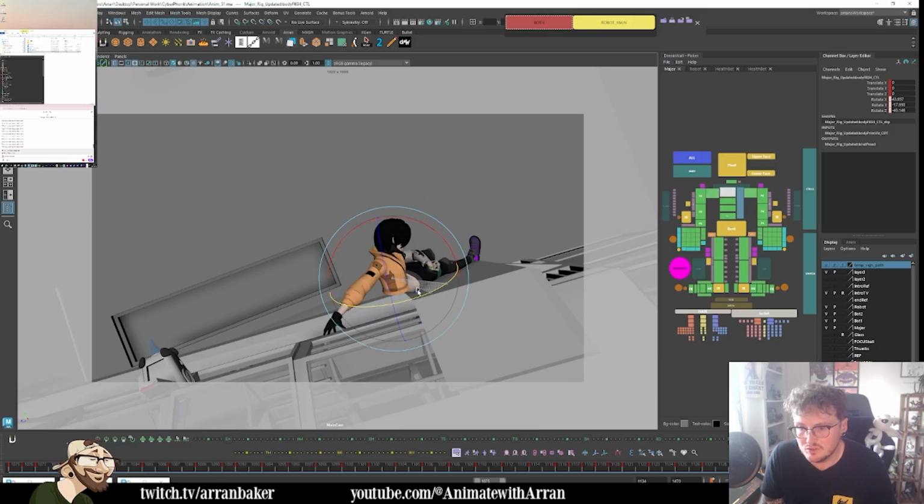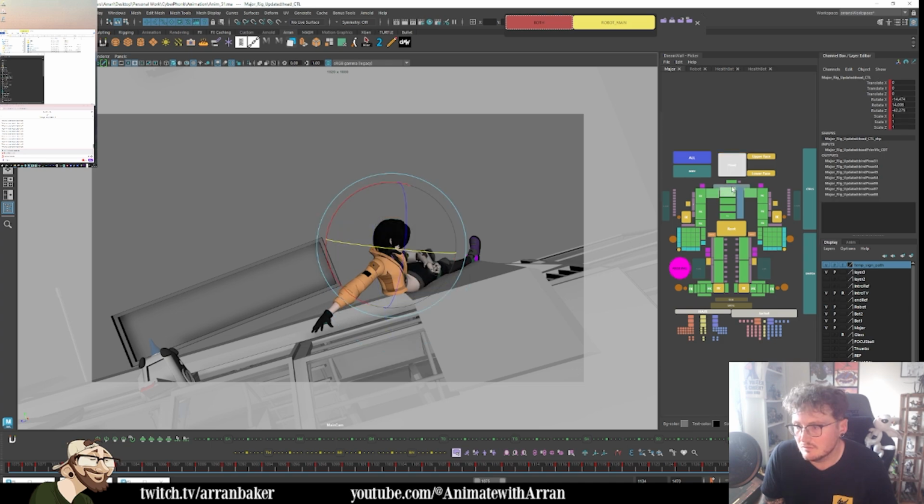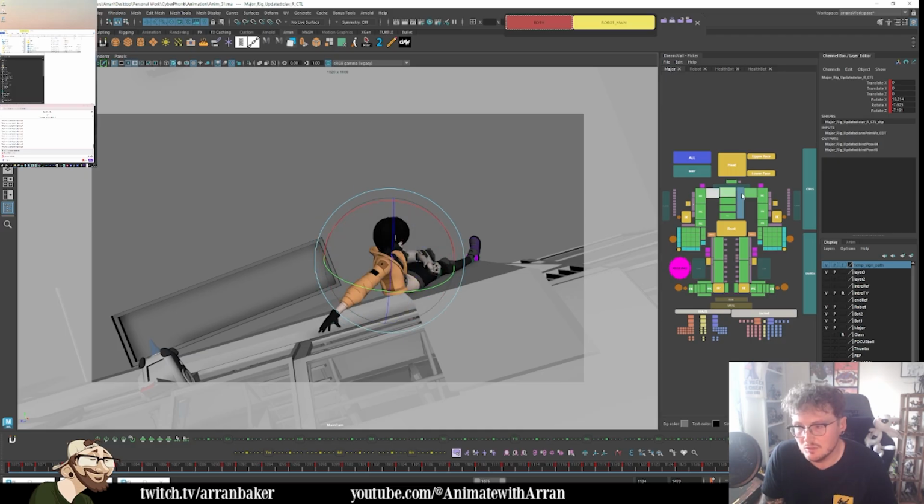I think we can get a bit more of a twist in her chest, so I don't have to compensate with that shoulder as much.